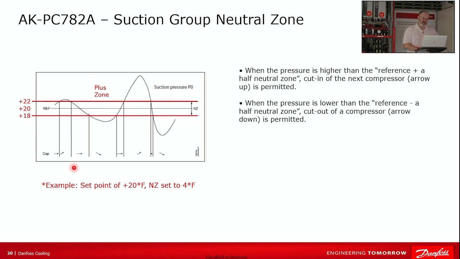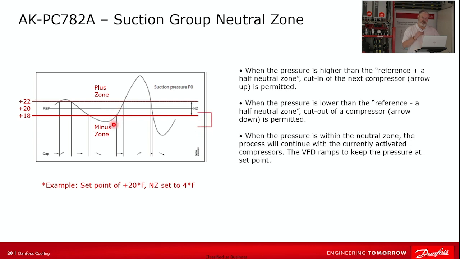The opposite side of that would be what we call the minus zone. So once we turn that compressor on, it's a little too much. We've ramped down the inverter. The pressure is still falling. We get to this point. We enter the minus zone. Now it's time to turn a stage off. And then it'll float back up.